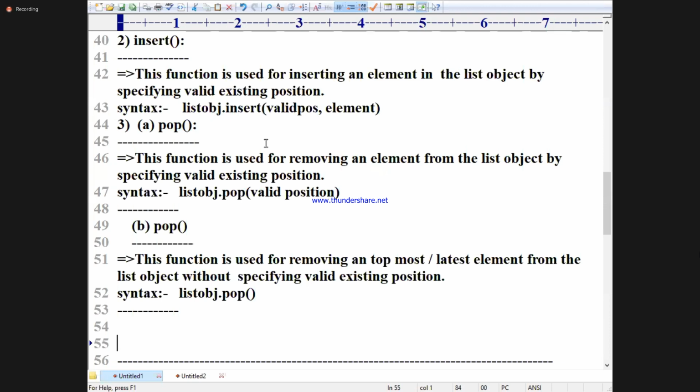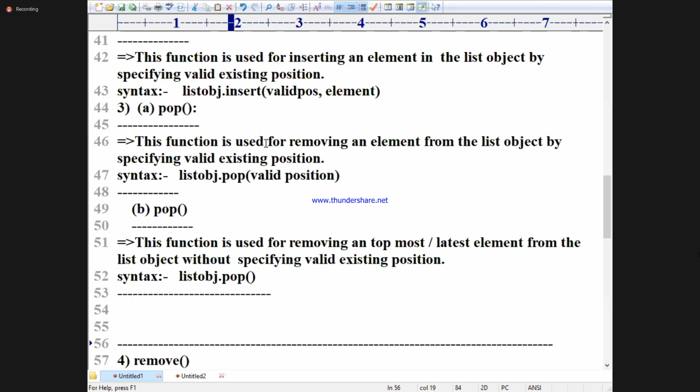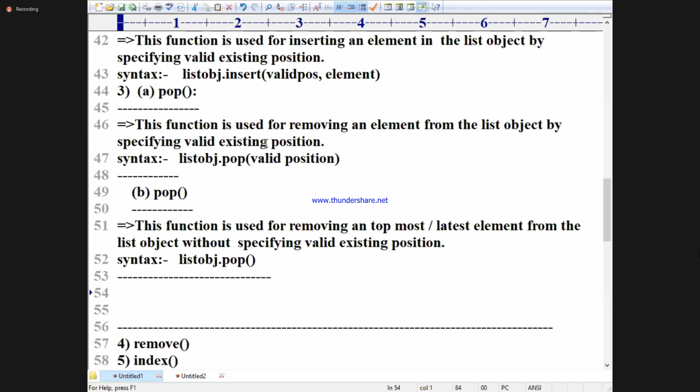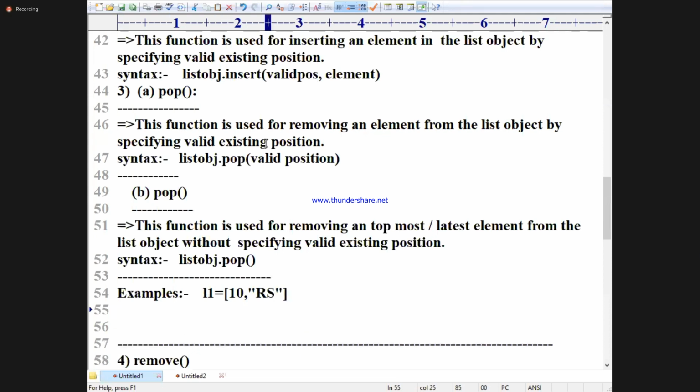Libraries are most important in Python. We should remember that. L1 is equal to 10, RS. This is my data. I want to say L1.append(NL).